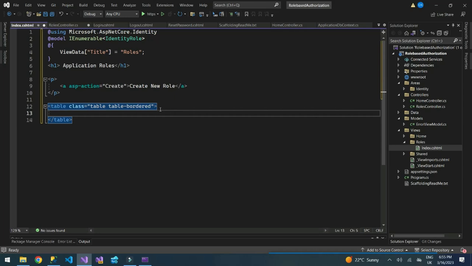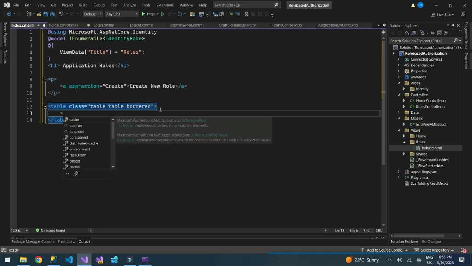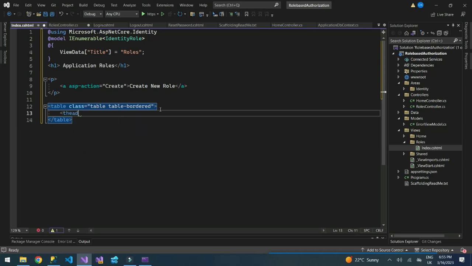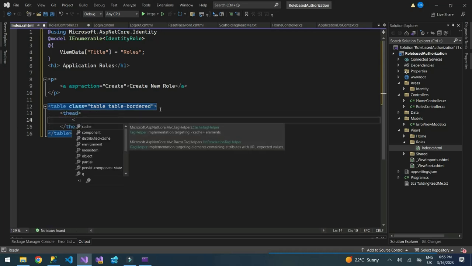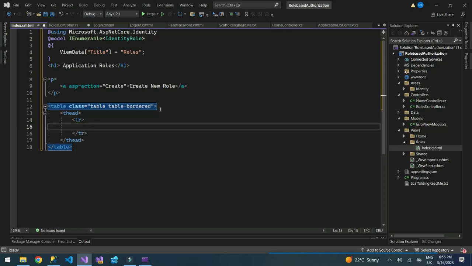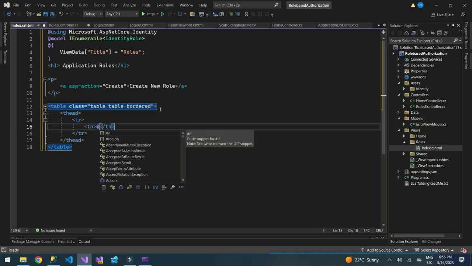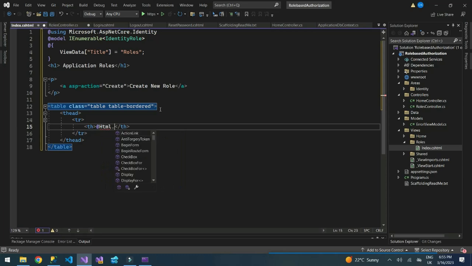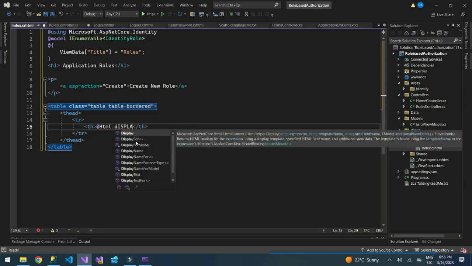Then we can provide the table header. So you can do thead and close that, then tr. You can also close that. Then we can now provide, so this one will be, can do Html.DisplayNameFor.